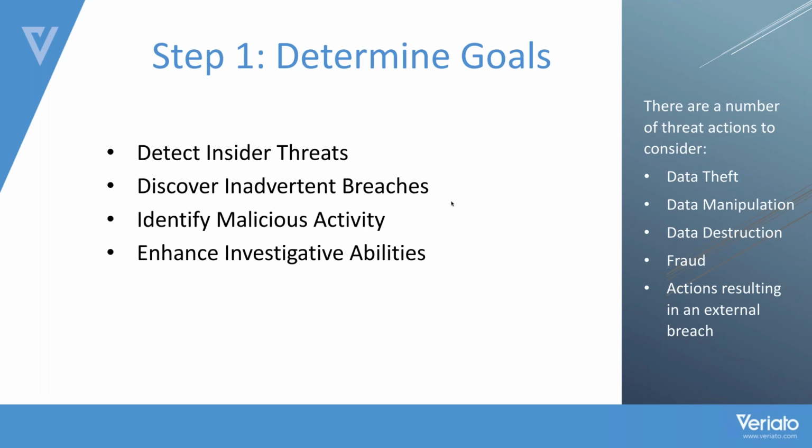And again, you look at those different types of threat actions on the right, and those help tailor which of these goals, one or more of them, you want to be utilizing. So that's the first thing. You have to determine what your goals are. You leverage that team on the previous slide to help figure out, as an organization, what are we trying to do.